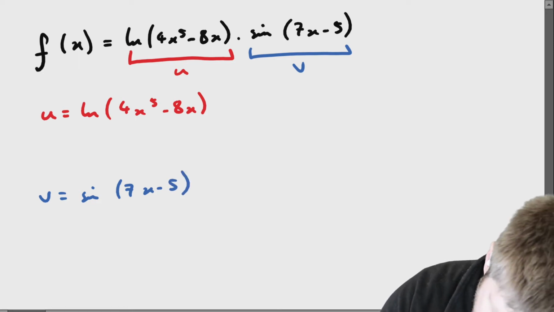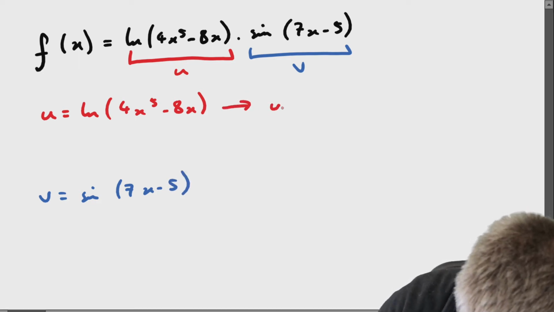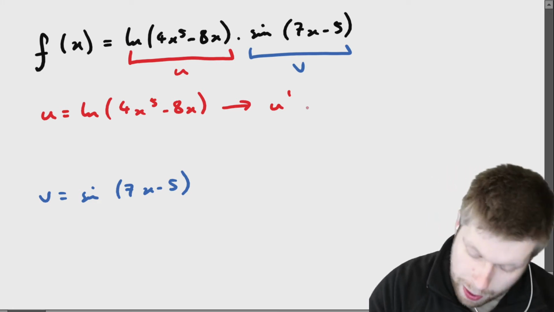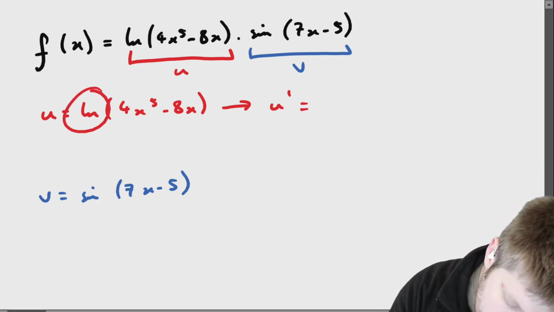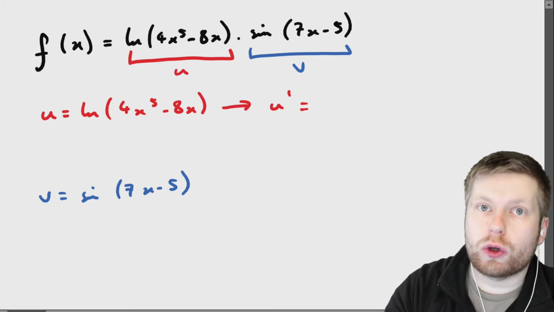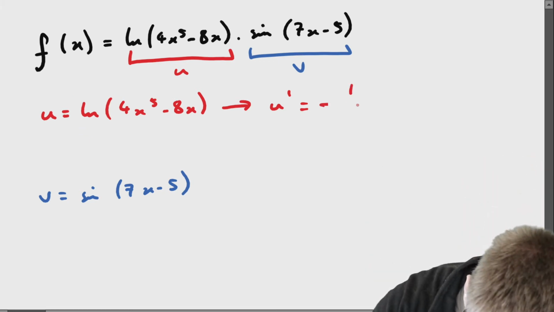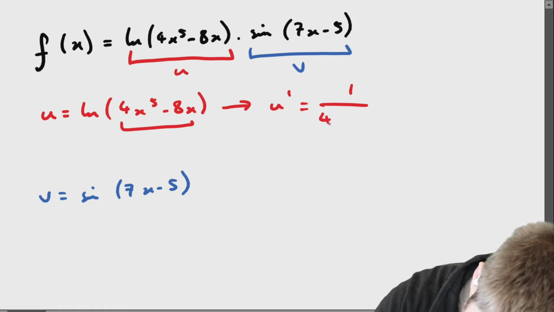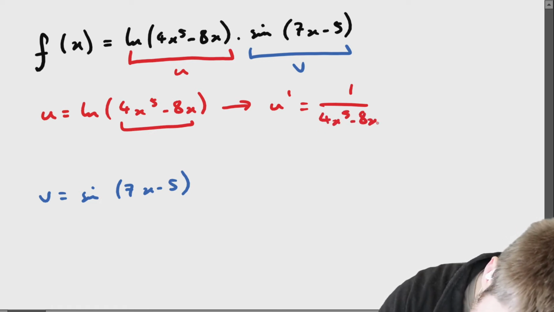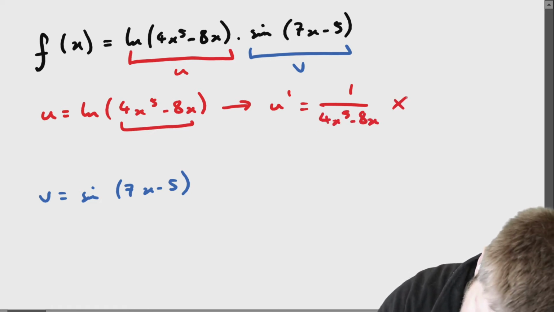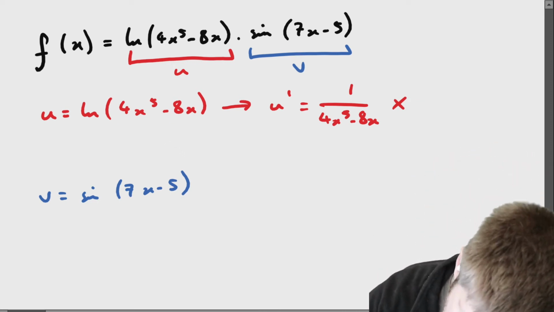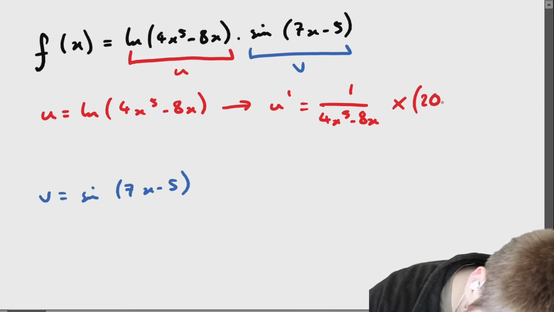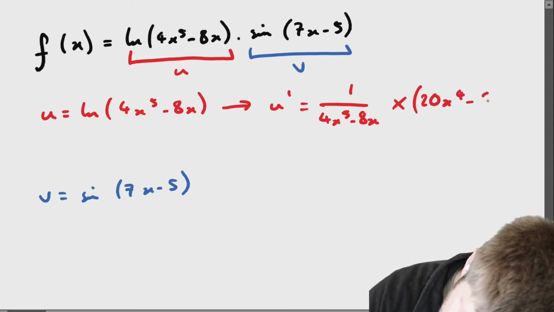Okay, cool. So that means if I want to differentiate u, I'm going to use the chain rule. Just remember, outy-inny rule. So differentiate the outside. My outside function is my natural log. Derivative of natural log is 1 over that function. So it's going to be 1 over 4x to the 5 minus 8x. Then I need to multiply all of that by the derivative of my inside function, 4x to the power 5 minus 8x. That's going to be 20x to the power 4 minus 8.